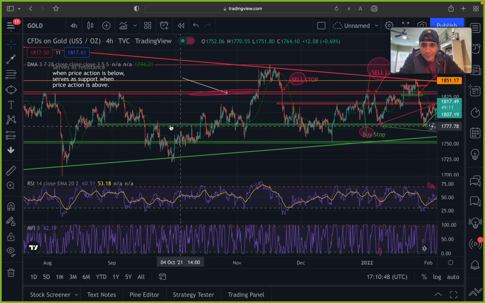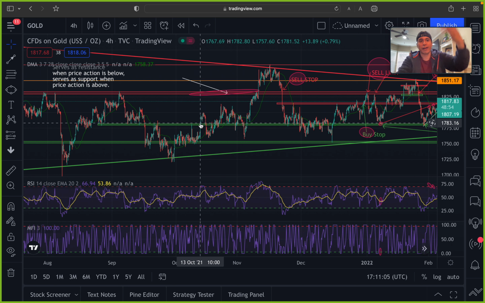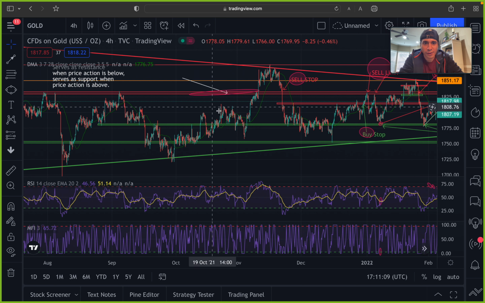right? So again, price action was down here consolidating, but it had previously used it as an area of resistance to sell off, right? So I want to have a buy stop right here in case it doesn't sell off and it continues to buy off, right? It'll put me into the trade and I'll be able to catch all this. So that is the only difference between a buy stop and a sell stop, right?